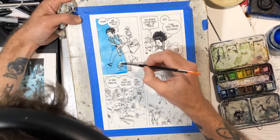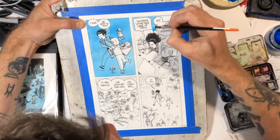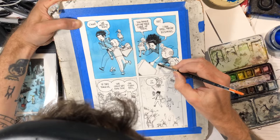So the next page is going to be a scene shift, one of the few scene shifts I have in this comic, back to Fern Fells for a page. We're going to try to, not reunite them because they haven't been together yet, but bring them together for the first time, the whole team together.